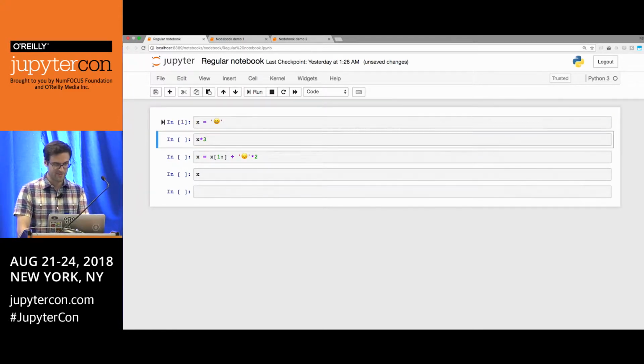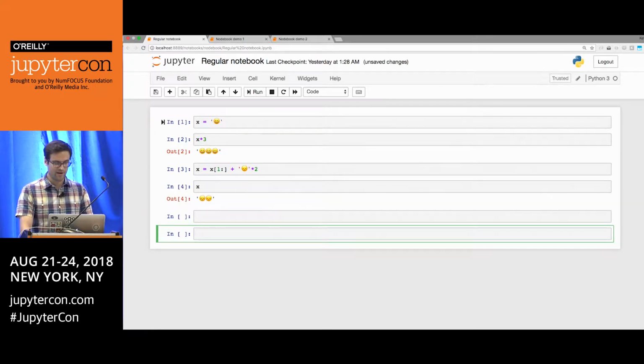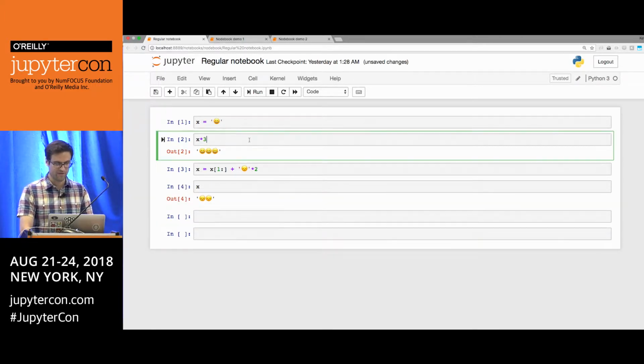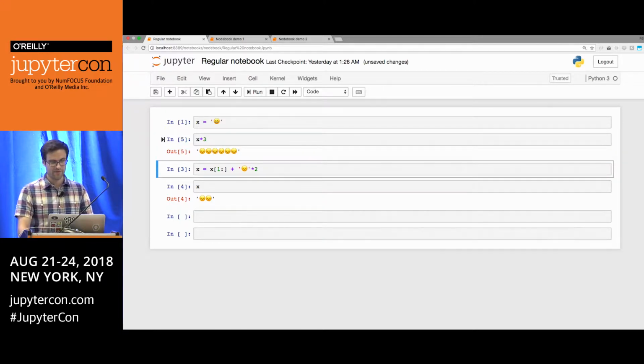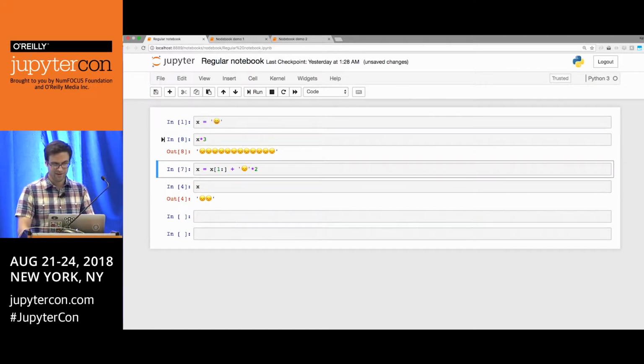So this is recapping what this issue is in a small form. If I assign some value to a variable, do some computation, and then mutate that variable, and I have some different value here. If I was to go up here and rerun this, then I have something that's inconsistent with the linear apparent state of the ordering of these cells. And even worse, if I've run this another couple times, then I'm going to be even sadder.